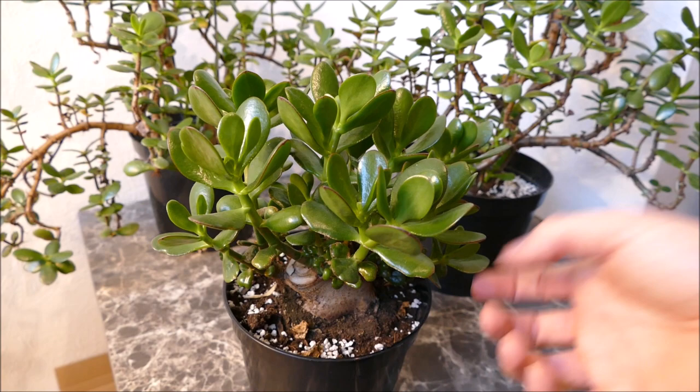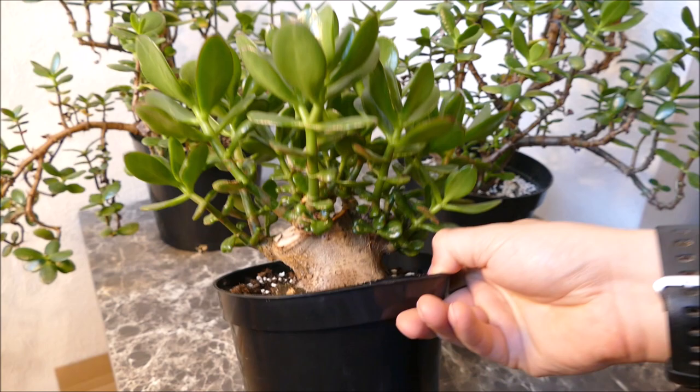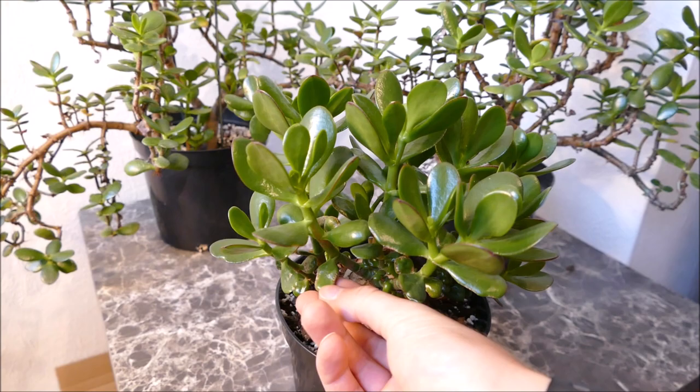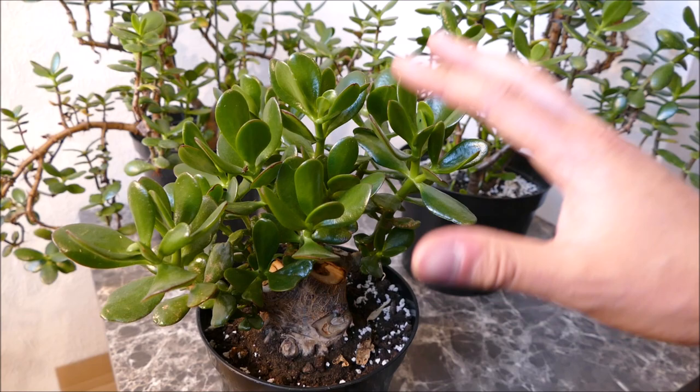The reason for the small deformed leaves is there was very little energy in the plant when it was regrowing. It didn't have much energy to grow the leaves, but also it was hit by aphids and thrips at the same time, so that damaged a lot of the leaves — you can see that on some of the lower leaves. Also, if you've cut back hard, the first leaves often can be a bit deformed like that until the plant gets going. The brownie bits on some leaves were caused by the thrips, but it's come through that no problem now. The new growth is really good looking — nice and lush.